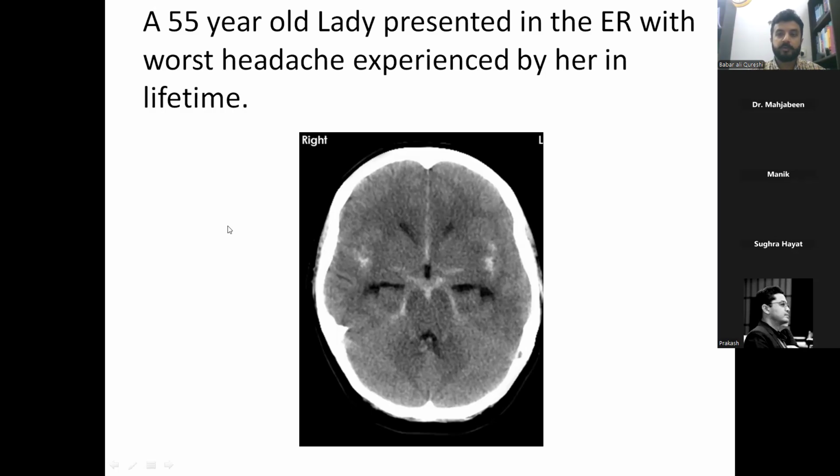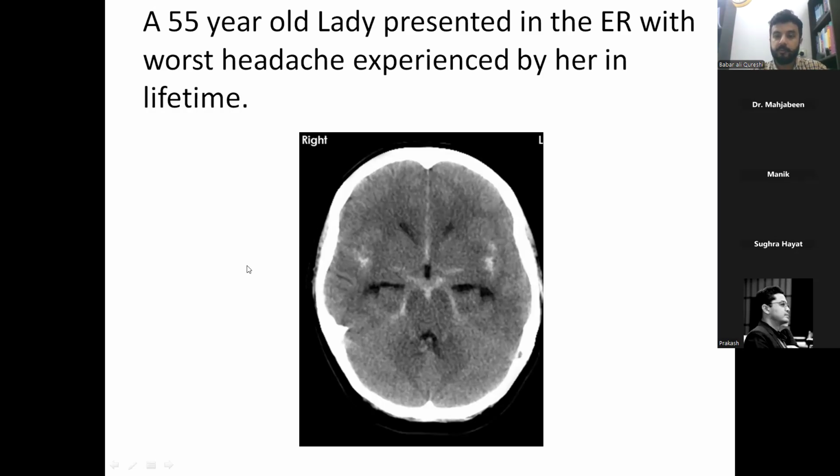Then the patient can have one of the complications you already mentioned, vasospasm. Yes, sir. So what is vasospasm basically? It can be defined clinically and radiologically: there is a deterioration of the patient without an obvious radiological finding of raised ICP, and if we do an angio, there is a decrease in vessel caliber when compared to the previous angio.